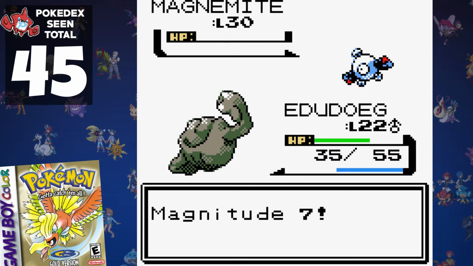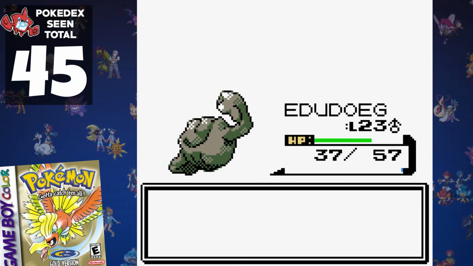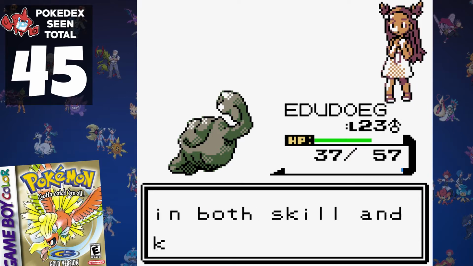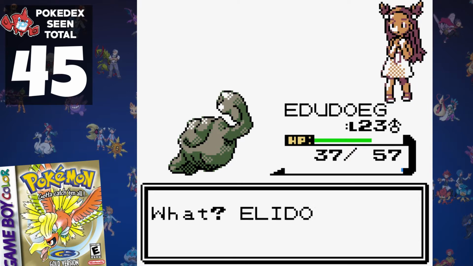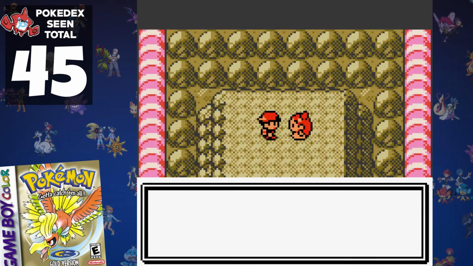I remember struggling for hours as a child trying to get past this section of the game, and yet I've won with a ragtag team of half-useless Pokemon. 6 gyms down, and we've seen just 45 Pokemon, or 17.9% of the total Pokedex.